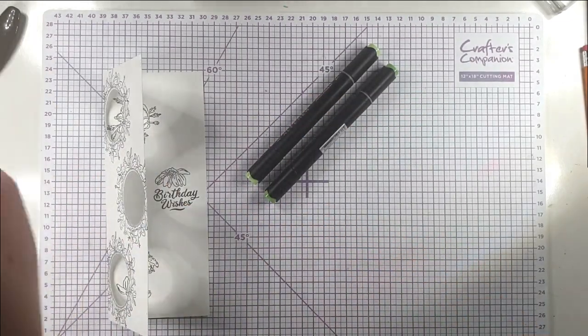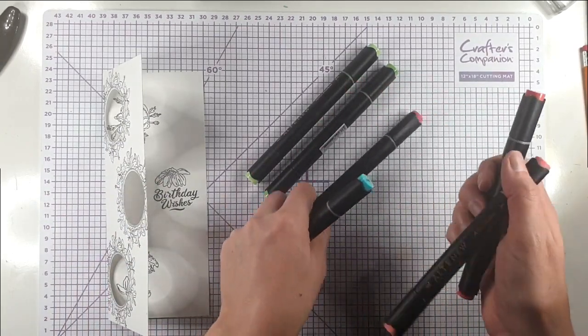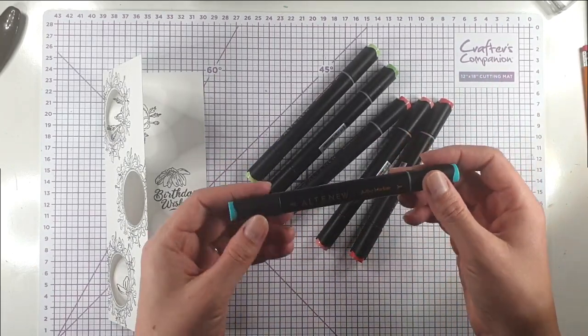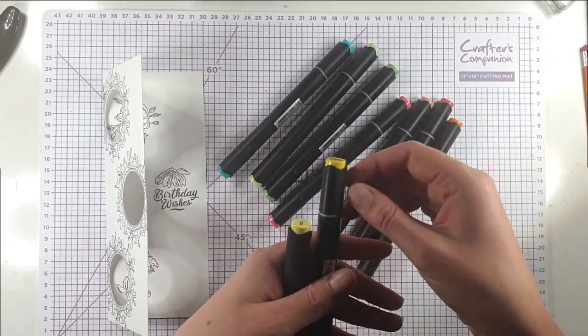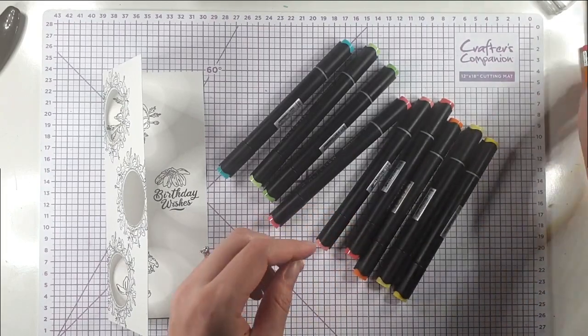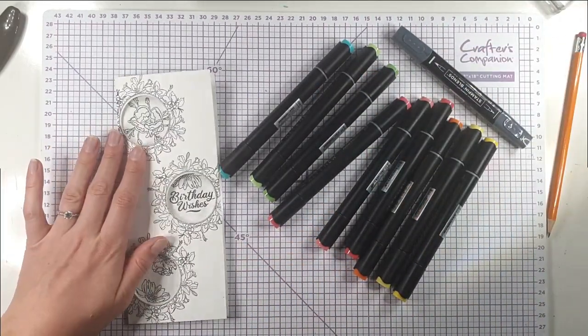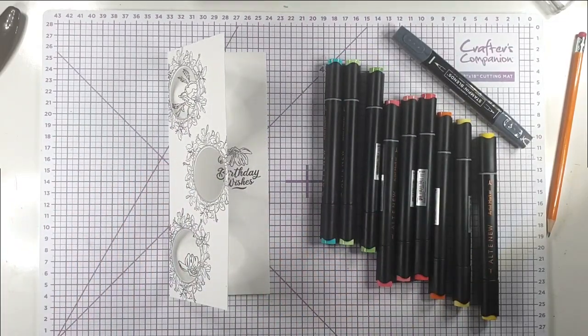I'm not going to use those obviously on this one. The kind of pinks and reds I've got are Crimson, Coral Bliss and Heartbeat. Then I've got this tealy colour which is called Aqualicious. Then I've got Autumn Blaze Orange, and I've got Warm Sunshine and Citrus Burst as my yellows. And then I'm going to use this black one from Stampin' Up as well. That's the dark black. So I'm just going to go ahead and colour my flowers.